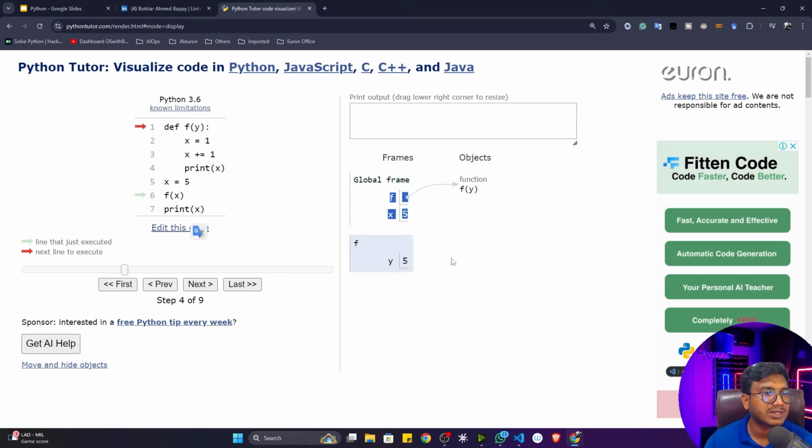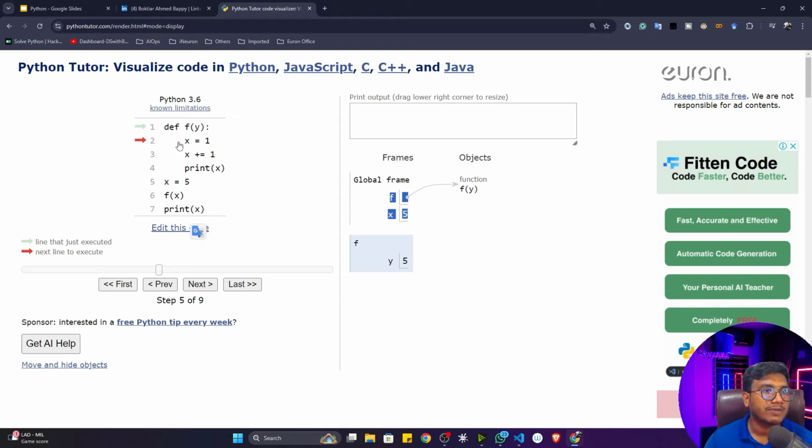Now my function call will start. Now it will create one temporary block, that means the functional block. Inside that, another variable I'm defining called y, and the y value would also be 5 because you are passing this particular x inside this function. Okay, I hope this is clear. Again, inside this function, I'm writing x is equal to 1.